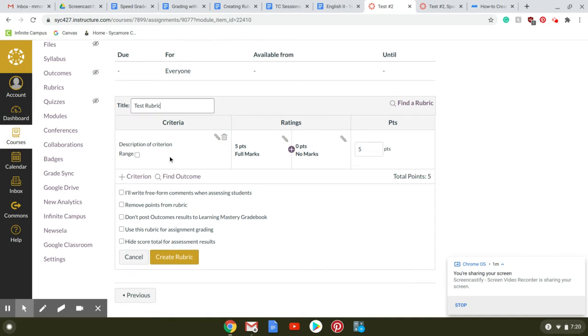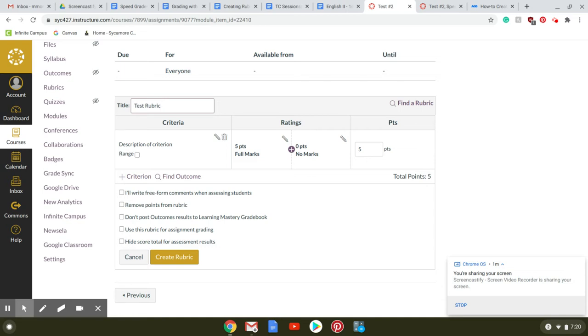The next thing that you're going to do is decide how you want to grade this assignment. For some assignments, you might have a very specific grading scale where you want to put the criteria in, you want to give full understanding of why the student would earn each category of points in your rating scale. For other assignments, you might just want to have the description and then add your own comments in here.